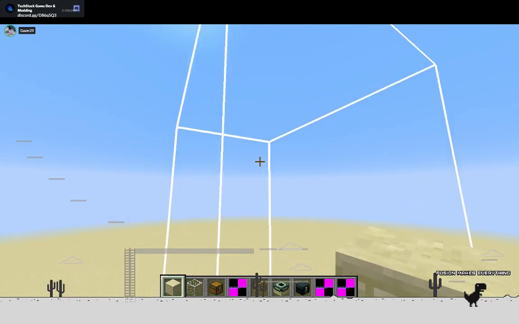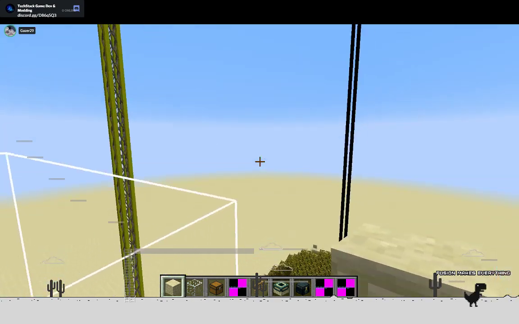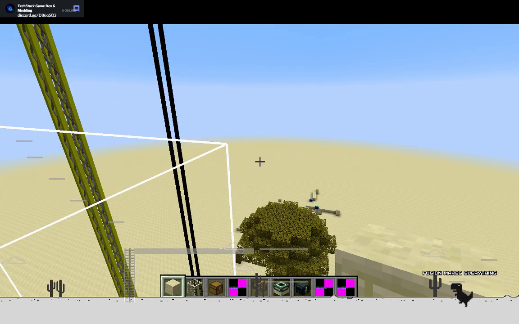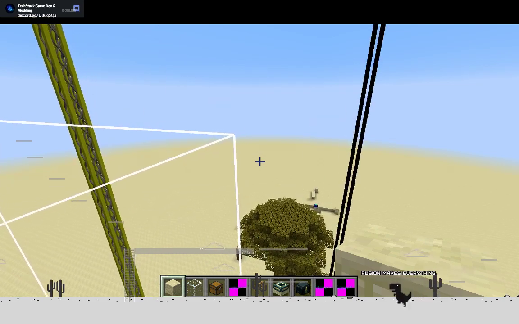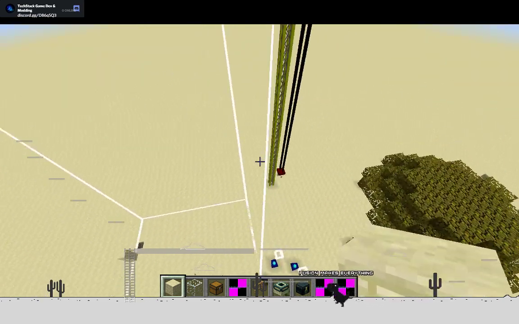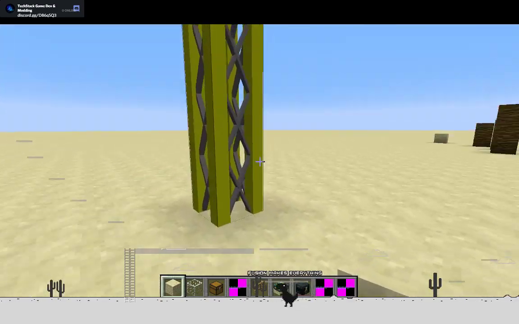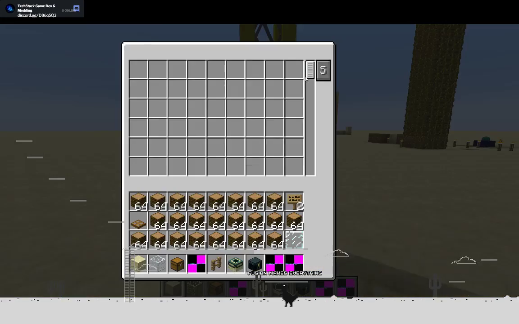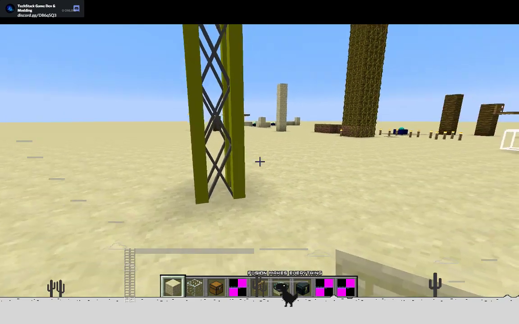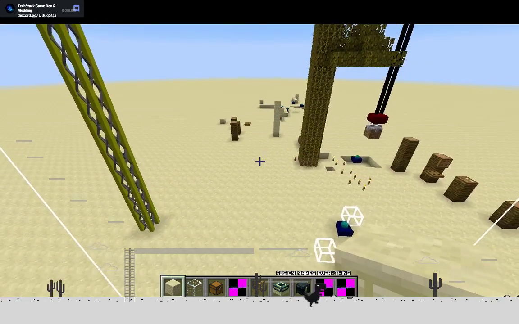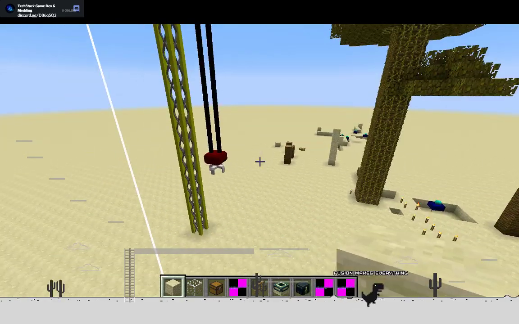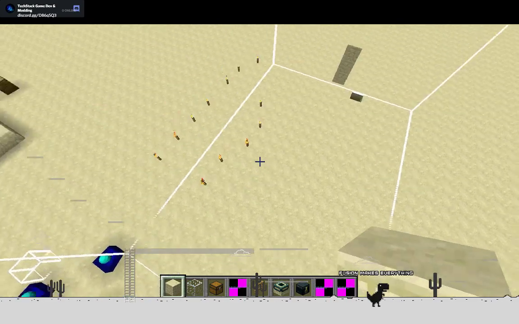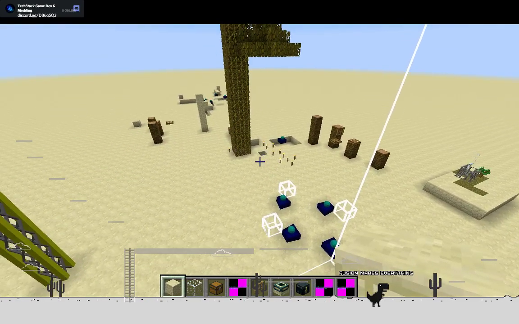As in just the build frame, as in the white barrier, or is it going to have like a holographic interpretation of what it's going to build? I thought about both ways. Right now if you tell it what blueprint, it just goes. But I'm thinking once I tell it the blueprint, it won't start. There'll be another GUI we can go into that'll adjust where it's going to place it. I would love to do the holographic of the build itself, but that might be a bit much, because we're talking up to 32 times 32 times 32 blocks I have to fake render, right?